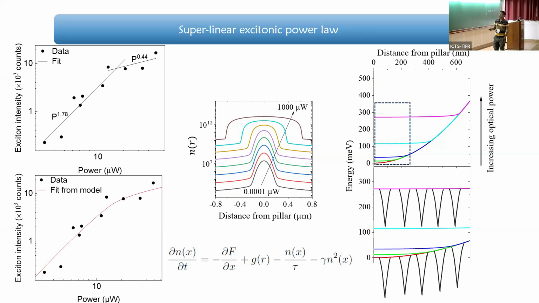If you model from this, we were able to get a very nice fit. You can see that initially these are the Moiré pockets. Now when they get flatter, earlier this one was not contributing that much, but because it is flatter, this one is also eating up the excitons and they are emitting. So you get a superlinear power law.